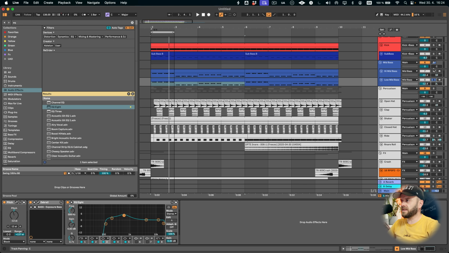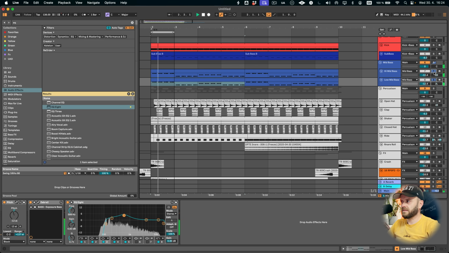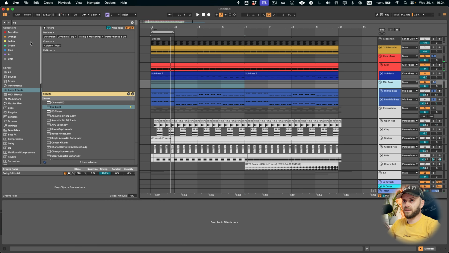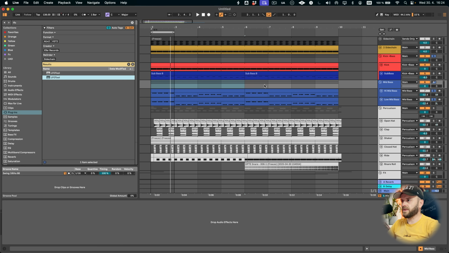Let's play them all together. And you can see how they layer up and they add that really nice resonance in those low mids. There's one thing missing though, and that's the sidechain. In this case, maybe we can use the LFO tool. So you also see how I do it with LFO tool.